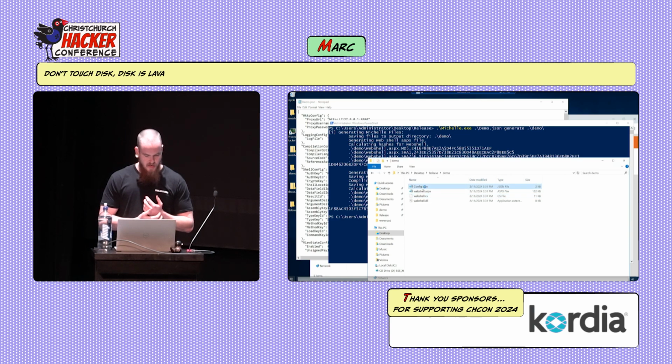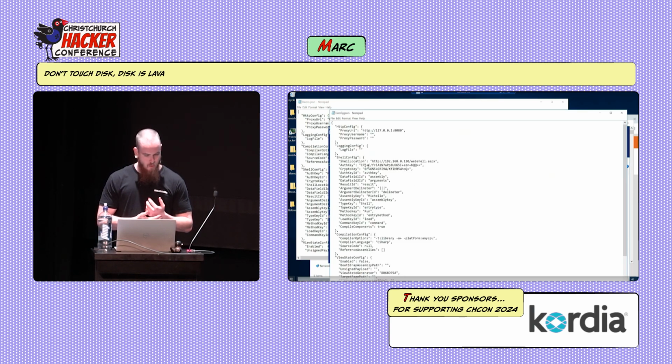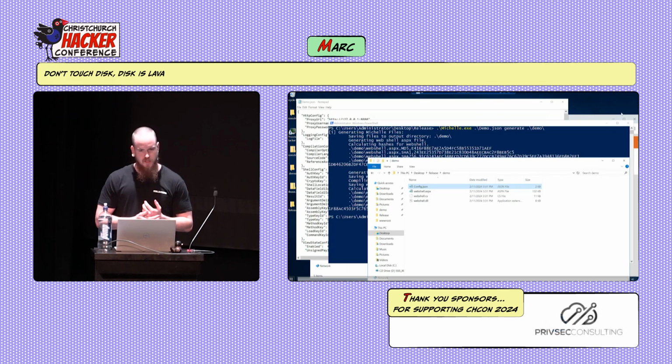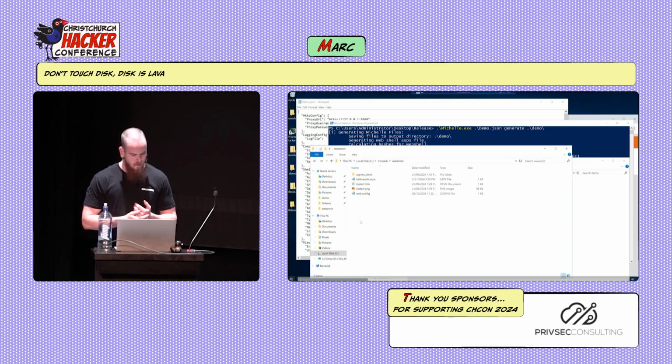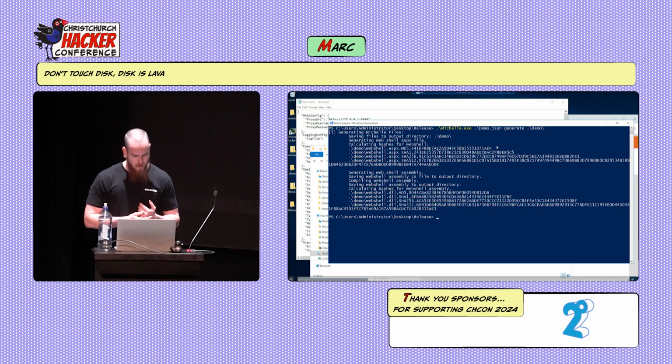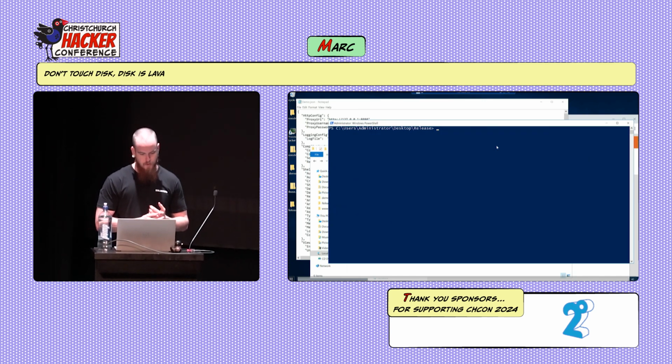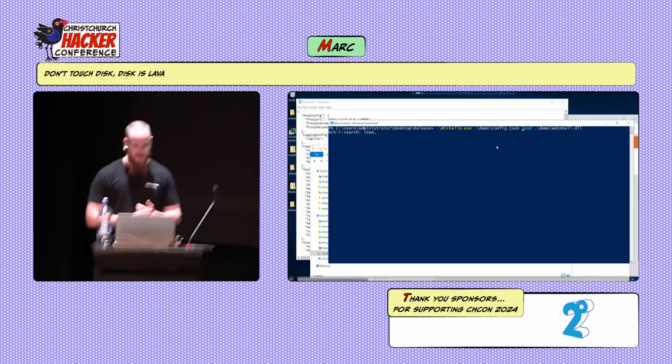So it generated my ASPX file, my web shell DLL, and we can see fresh keys. To simulate arbitrary file upload, you can do something very exciting and just copy a file to the web root. There we go, we've exploited the web server. All right, the first thing we need to do, that was easy.